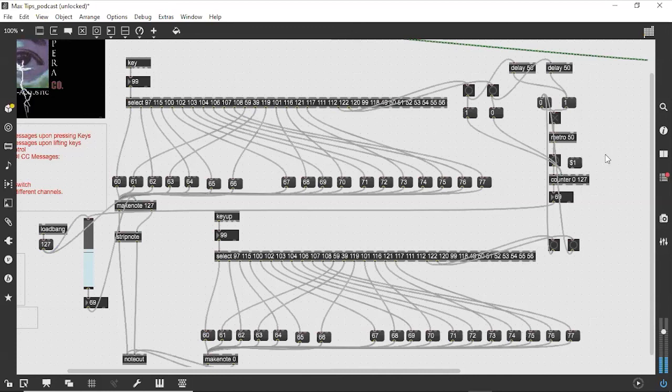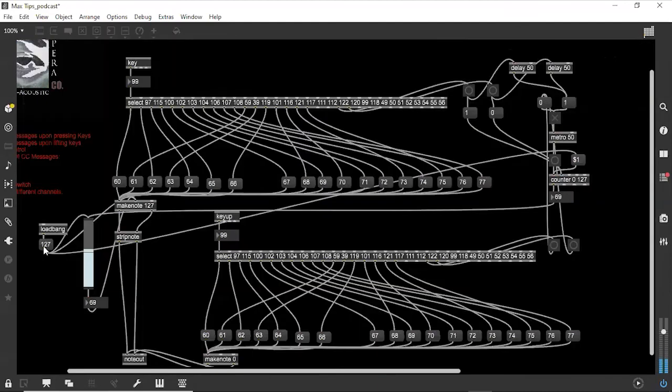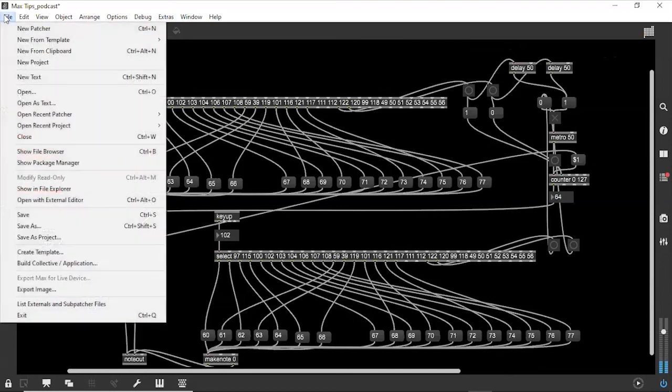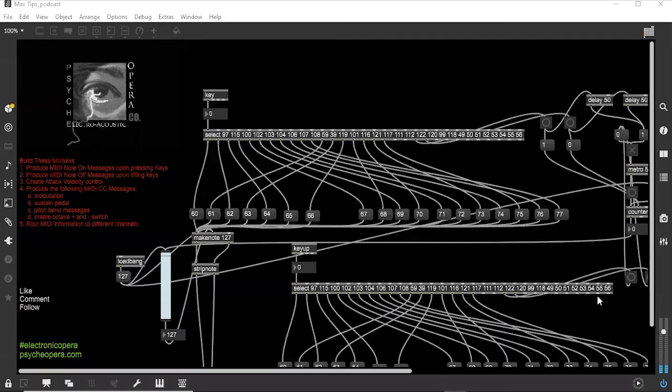Whenever you put $1 into a message, that means that you can feed any number into this message from anywhere else in your patch. You're allowing that message to be variable. All right, and so I'm going to click. Now everything is set default. All right. Now, only one way to test this. I'm going to close out of my patch and then open it again. First, let me save work.